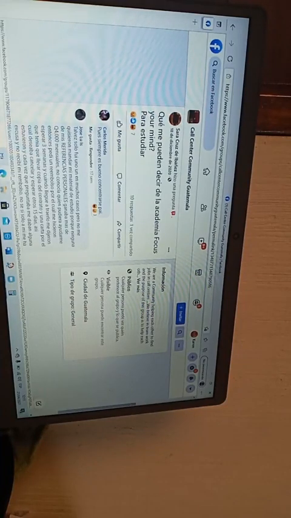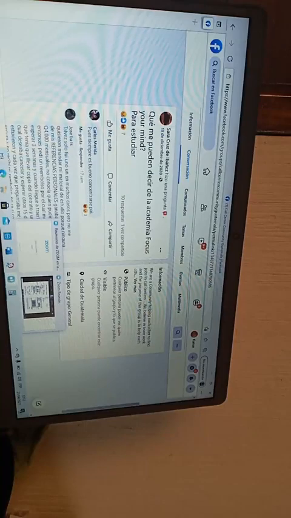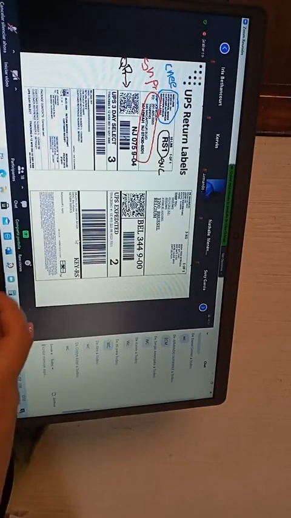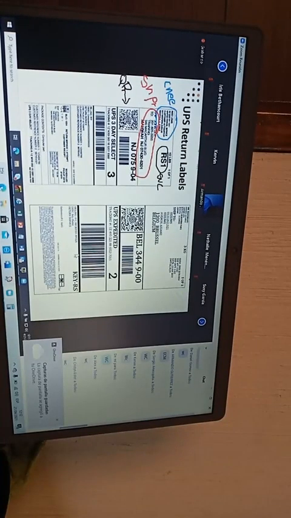And this is our barcode. This is the destination and some numbers that are going to be internal for UPS. This is the type of service used. This is the return service, and this is what type of service was used for this return service. It was a UPS 3-day select. This is for US. Okay? And the tracking number. This is the service level.